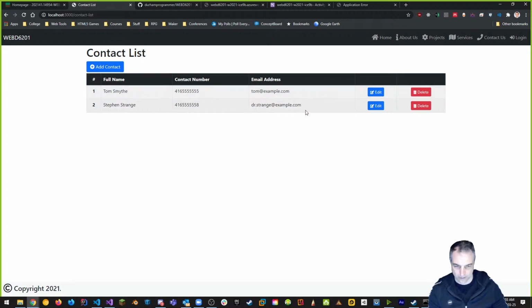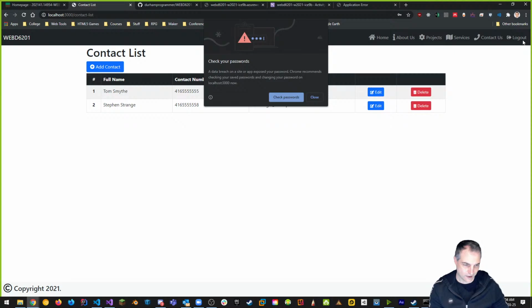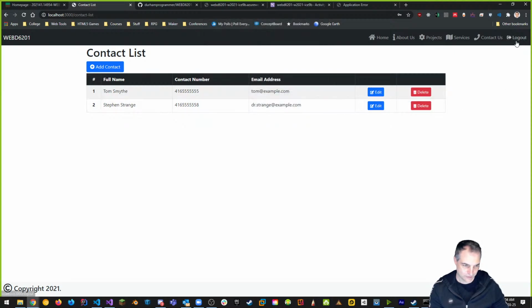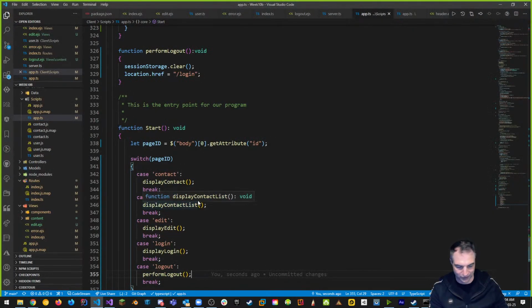So how does this work? When I'm here, if I'm in my contact list, right, and the user exists, let's log out. See how logout was there? If I log in and I go to login, then I get a logout page. Look at that, logout, right? I click logout, it does log in again. It quickly showed that logout link because that's how we made it work right now. And then it did this. So that's pretty good. Logout totally works and it shows up.